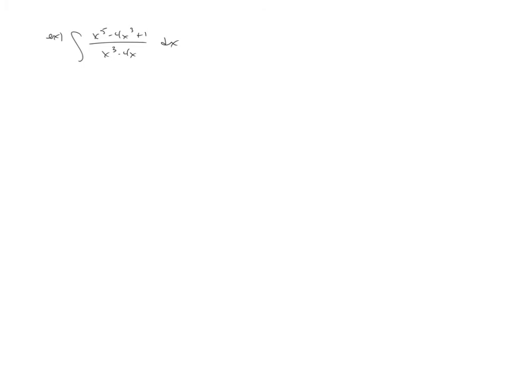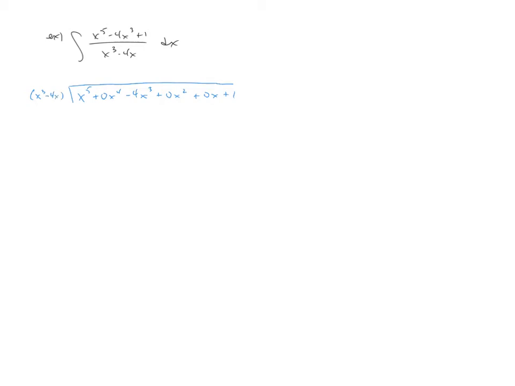But there's other algebra that can be applied here to do the same thing, at least for part of the problem. And since, again, it's an improper fraction, we can simply use our polynomial long division to divide this and hopefully get a quotient that's going to be easier to integrate, and then we can worry about the remainder a little bit later. So I'm going to use some division here. I'm going to take this x to the fifth, and don't forget your placeholders here, plus 0x to the fourth minus 4x cubed plus 0x squared plus 0x plus 1. That's all going to be divided by this x cubed minus 4x.